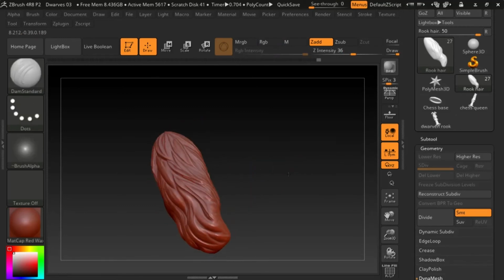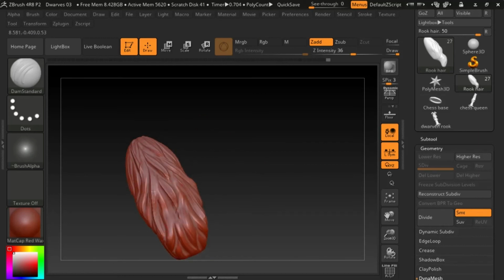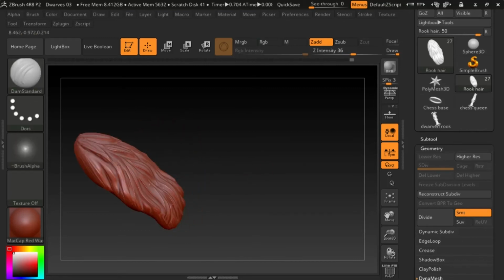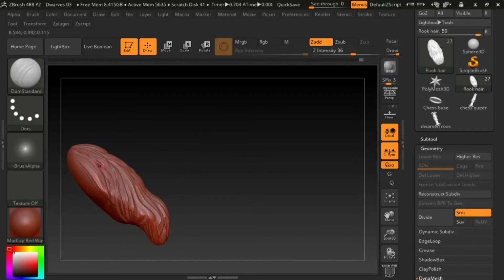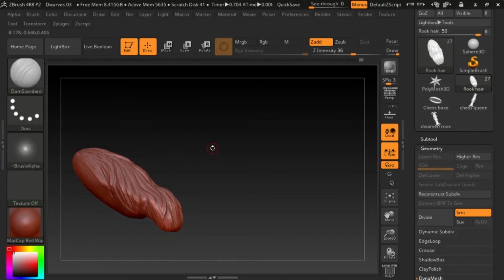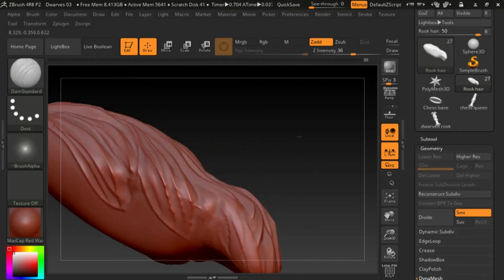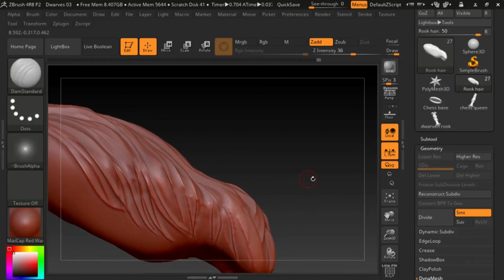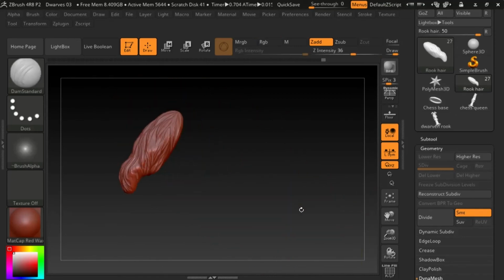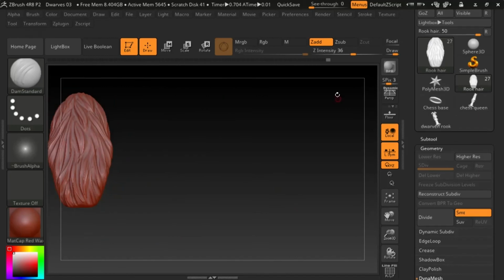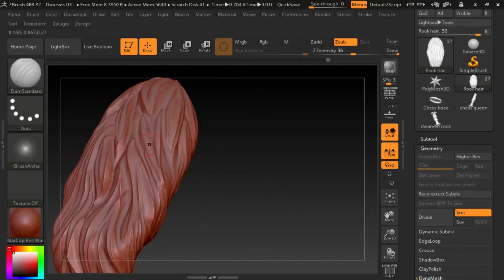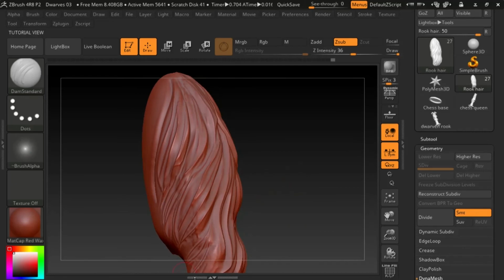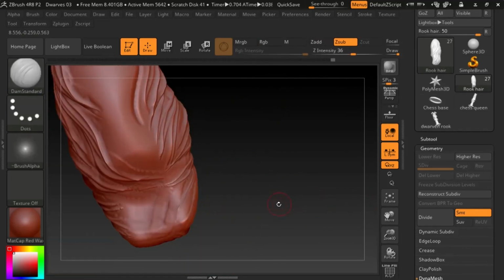Anyway, carrying on with the Dam Standard brush, adding strands now, just like we did with the beard and the moustache. Yeah, I just realised it was a bit knobbly in a few spots, so just zoom in and trying to clean up a few details. Back in with the Dam Standard brush on subtracting, cutting in lines again. Just wanted to define the locks a little bit more. Didn't seem to be standing out well enough for me.